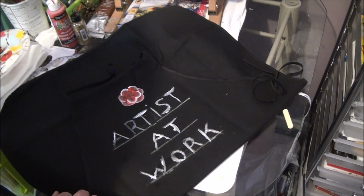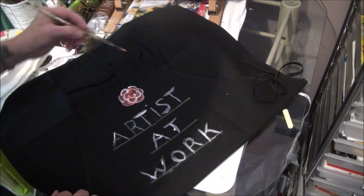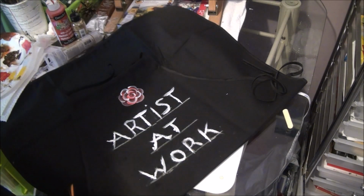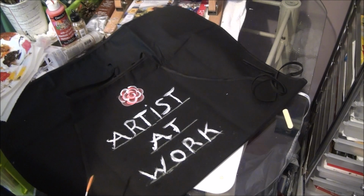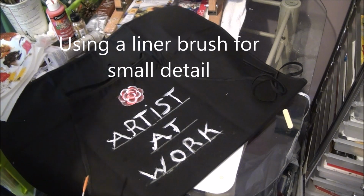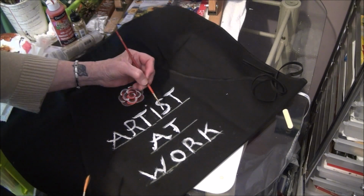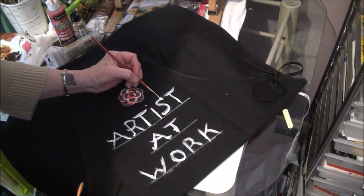So when you get your rose on, you can put acrylic paint on any fabric, or you can put it on anything really, glass, sneakers, whatever. And it's very difficult to get off, so you could wash it out by hand in a sink. I would say putting it in the washer, it might rub some of the acrylics off if it's getting a hard wash, so I'd probably wash it by hand if you need to. Once you get paint on there, anyway, if you're putting it on your clothes to save your clothes, the paint's going to get on your apron, so it's just as well to leave the little sprinkles of paint on it. It'll look pretty cute anyway.